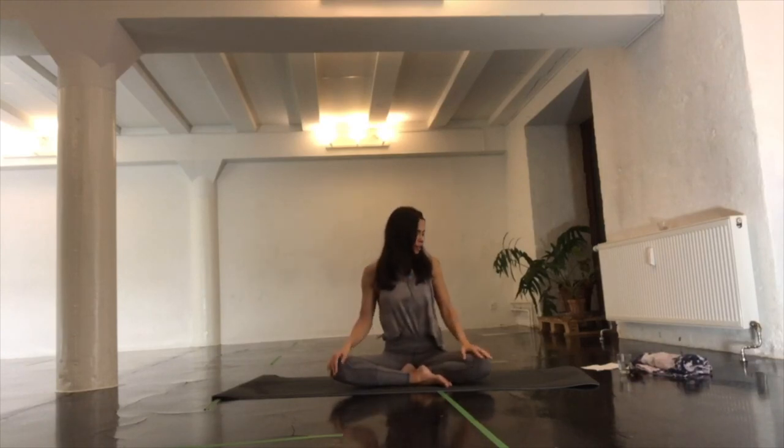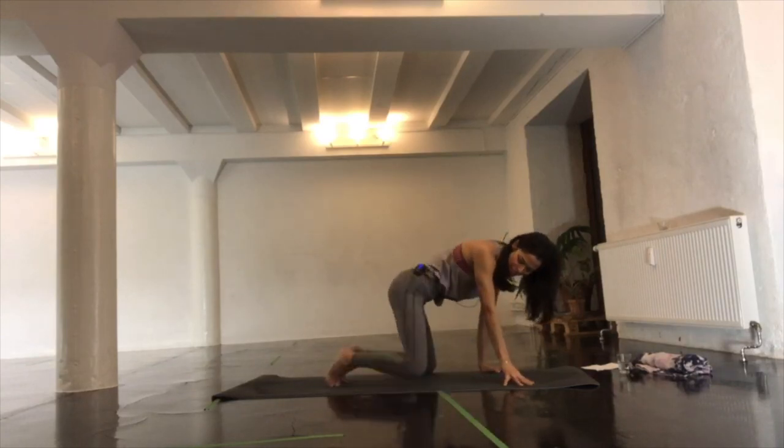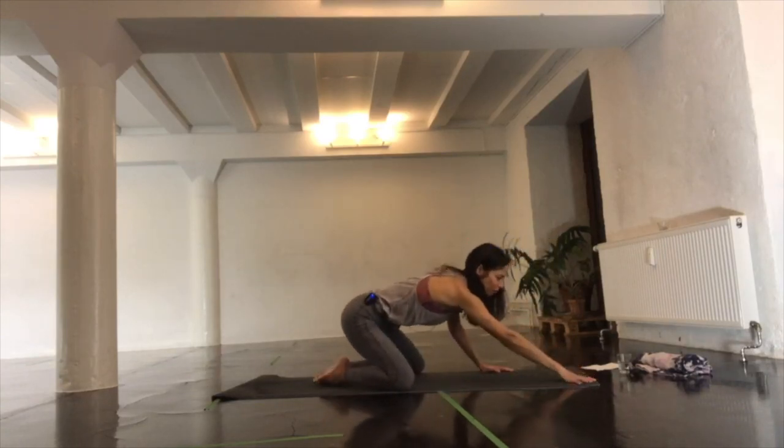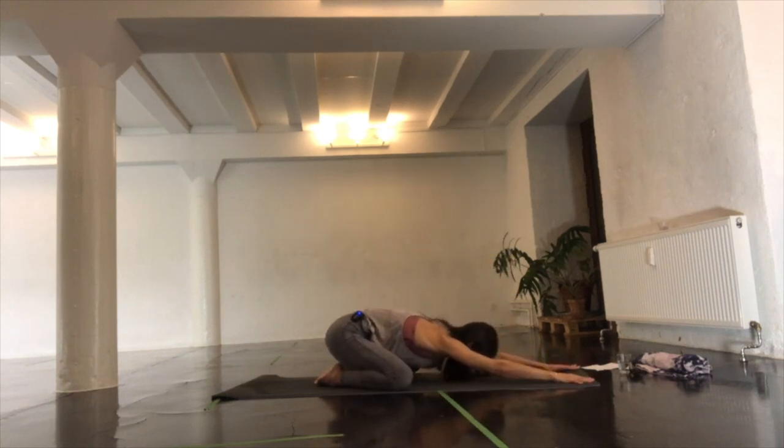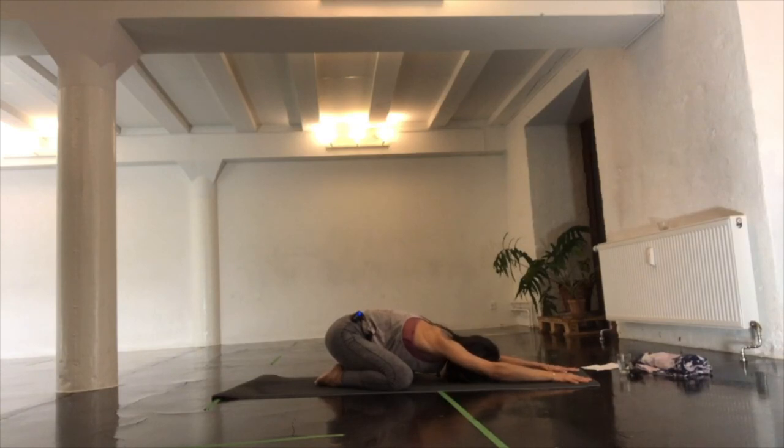We're going to start in a child's pose, so wide knee child's pose. Bring your knees mat distance, toes together, and bring your arms forward. Just allow your head to relax on the mat. You can gently let the skin on your forehead crease towards your nose. Trying to let go of your hips onto your heels, so try to really relax your hips, relax your arms.